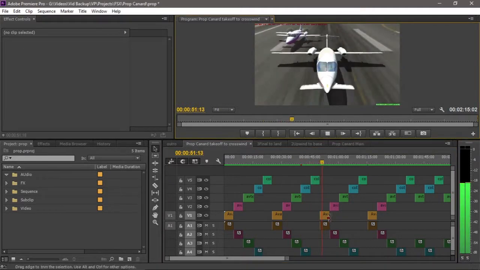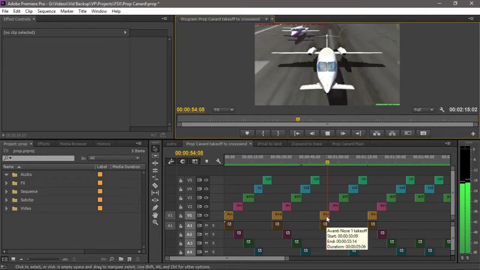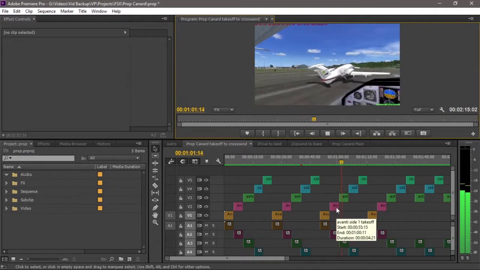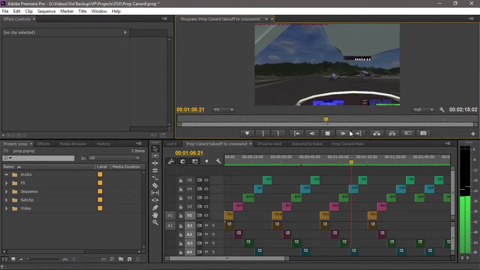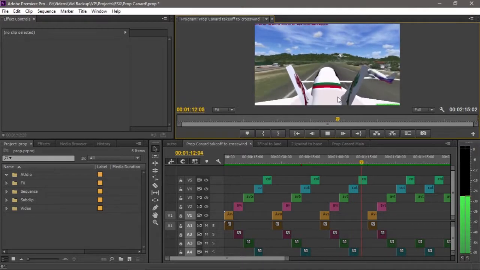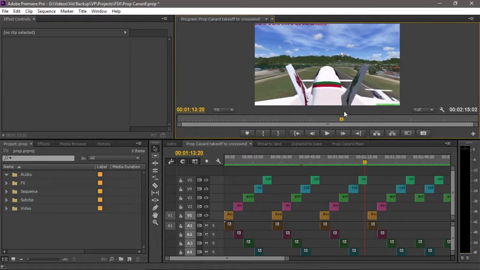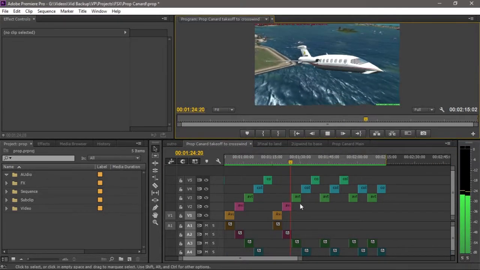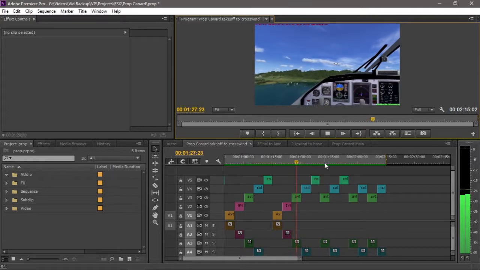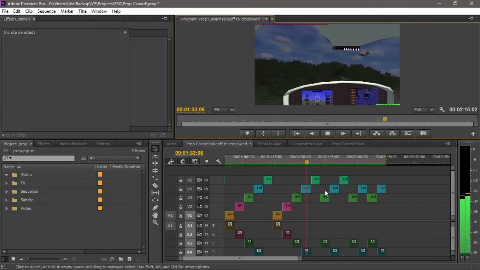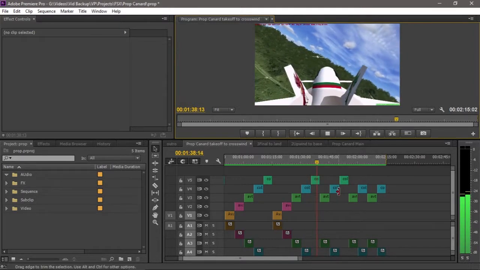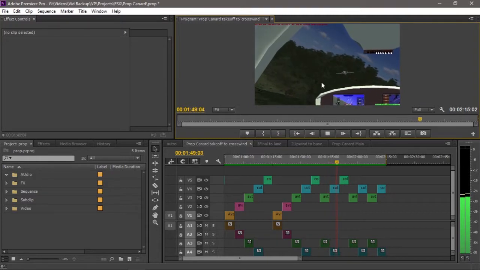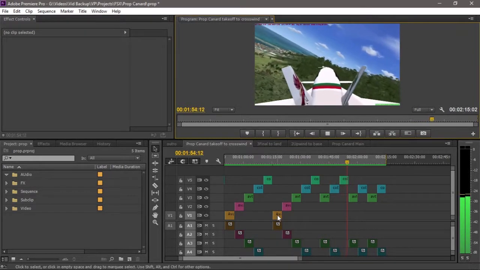Basically, this was Avtech Avanti nose, Avanti side, let's speed this up a bit. Avtech cockpit, Cobalt cockpit, Cobalt nose. I was supposed to do another view for tower, but I guess I forgot about that. And then basically these clips here, they did not have any substance, like multiple aircraft in the frame. So that's why I didn't include Avanti nose and Avanti side.